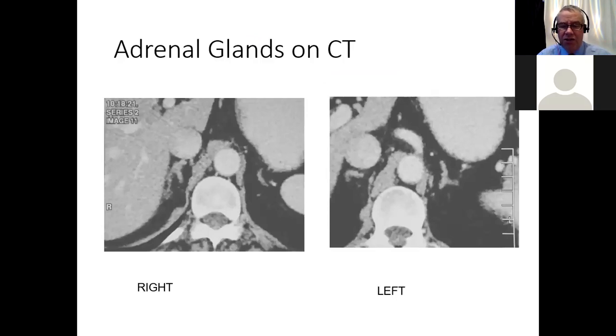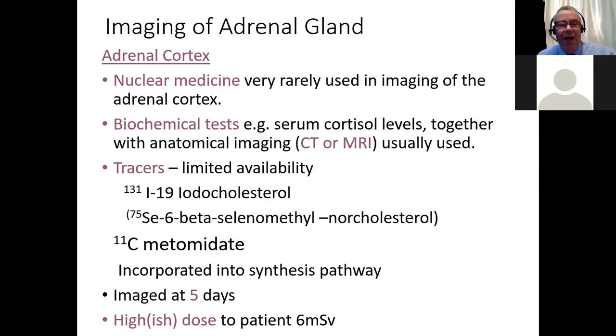So this is just a very nice example from one of our CT scans. So in a way, the left adrenal looks more like a sort of Mercedes triangle, and the right one, because it's squeezed against the liver, looks like a Mercedes that's been on that road between Joburg Airport and Pretoria and met one of your taxi drivers, and is a bit squashed. Shouldn't be rude about taxi drivers, should I?